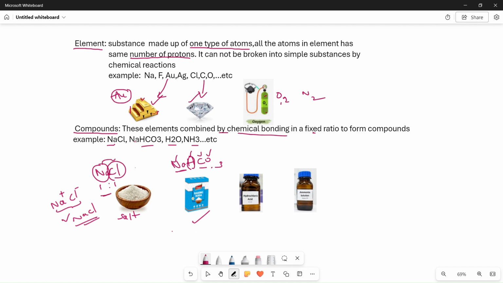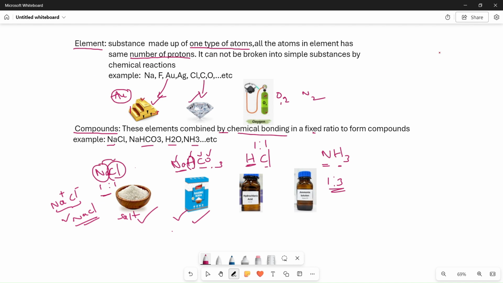So these compounds can be gases, liquids or solids. Okay, this is solid, you can say. This is also solid, but HCl at room temperature is a liquid. So in HCl again, H is one element, chlorine one element, 1:1 ratio, they form a compound, right? In ammonia as well, nitrogen is one element and hydrogen one element, they are formed in a 1:3 ratio. This is a fixed ratio, this is a 1:1 ratio. So in this way you can have an ultimate number of compounds formed from the combination of elements. Okay, this is called compounds.